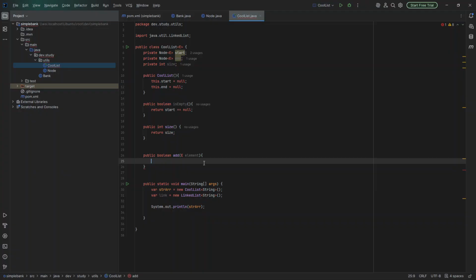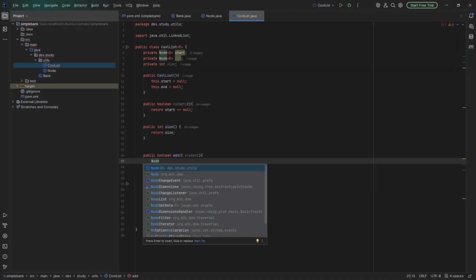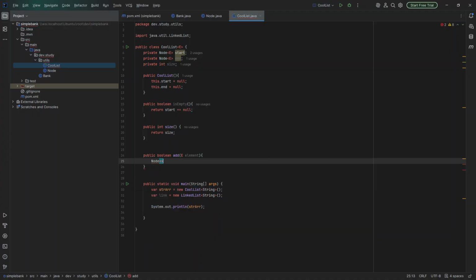So what we need to do here is add to the linked list. We need to create a node of type E, new node, and instantiate it with the element.